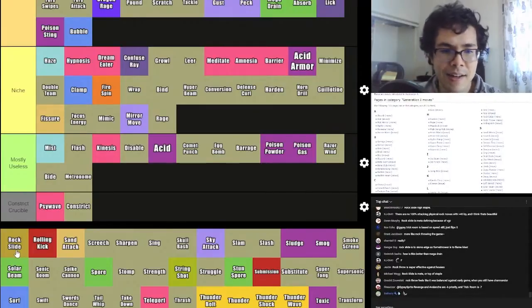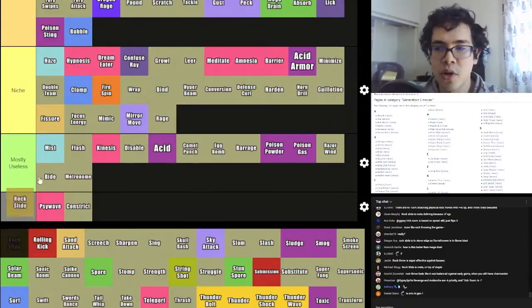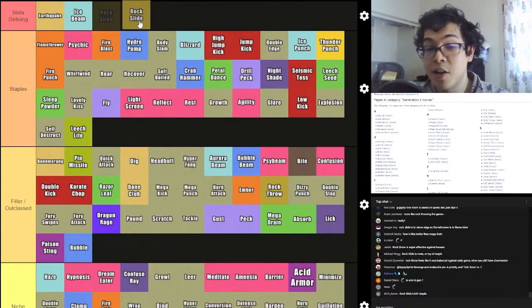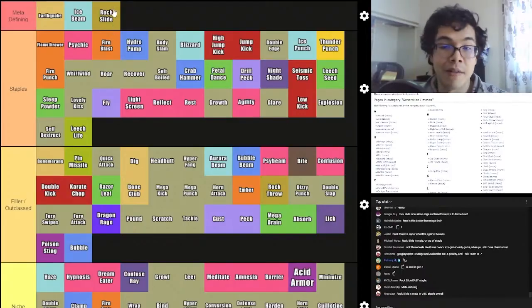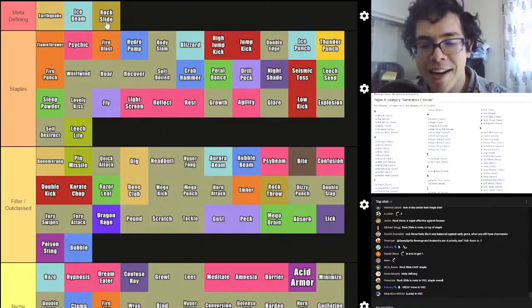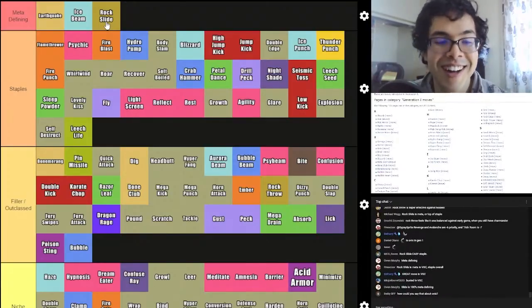Rock Slide. Good move. I think if we're talking about singles only, Rock Slide would go about the middle of staples, maybe. But considering how insane Rock Slide is in doubles, it's going to go in meta-defining. Because if you're in a double battle, get ready to get Rock Slid. It's coming. Rock Slide hits both your opponents in doubles, and it has a 30% flinch chance.